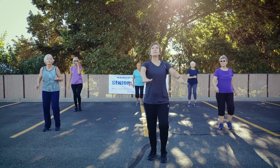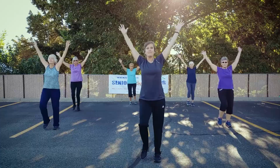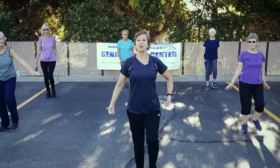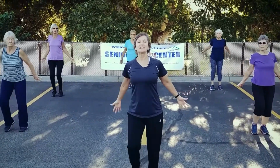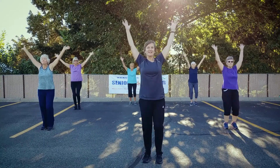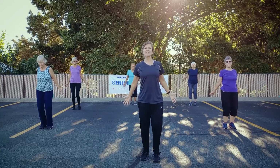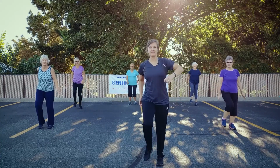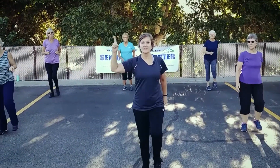Okay, let's bring those arms up into that V again. Push up through the fingertips, pull back. And bring them down. Pull back. And release, and up. Pull back. And down, pull back. All right. So, all of that on this side. Let's walk it.